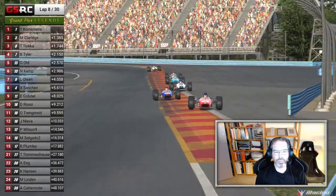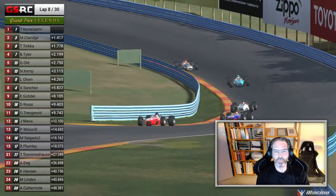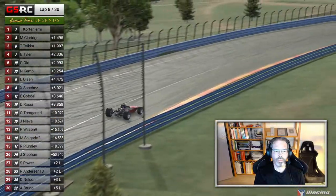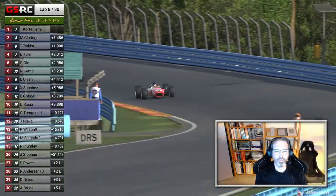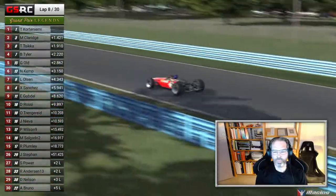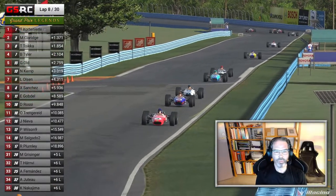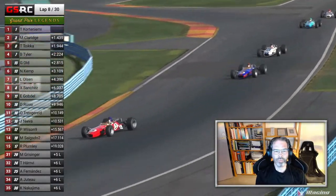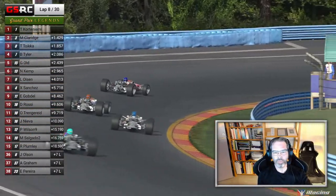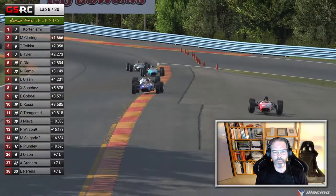And working lap 8 of 30, Ozzy, we're not even a third of the way into this race. What do you feel the rhythm is out there, especially with somebody like Mick Claridge? He was running up front, but seems to be kind of hanging on to a loose car right now. Yeah, and that's the Mick trademark. He always drives a loose car. We always talk about Uwe Trengreid driving a loose car, but Mick has kind of loose setups too. I have tried some of them at Donington and at other places, and I tell you what, they were quite the handful. He may be an old man, but he still can wheel it.